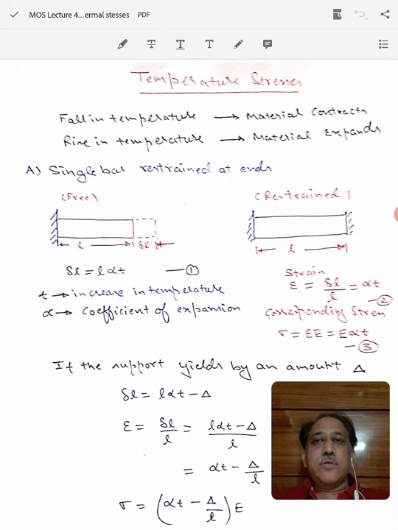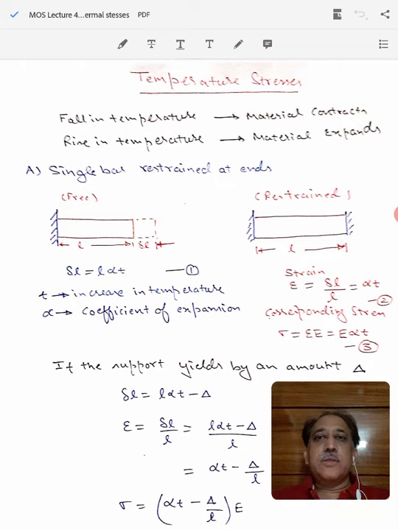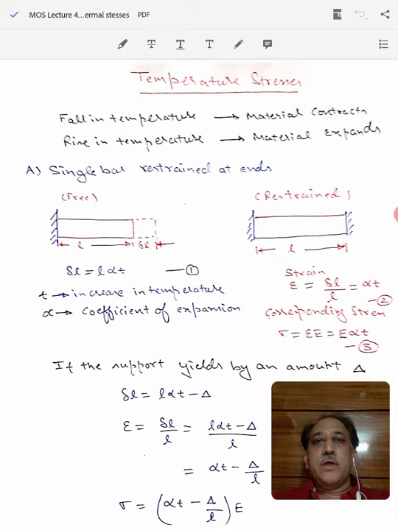So there are usual rise and fall of temperature due to the weather conditions, and in some cases those temperature variations are due to certain machining processes or other processes, like some chemical reactions in other places. So whenever there is a change in the temperature, the materials subjected to these changes are either expanding because of the rise of temperature or contracting because of the fall in temperature.